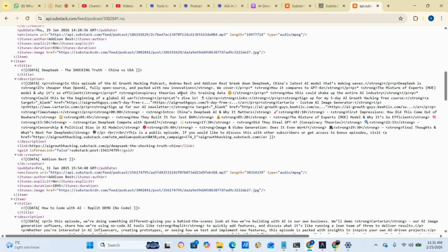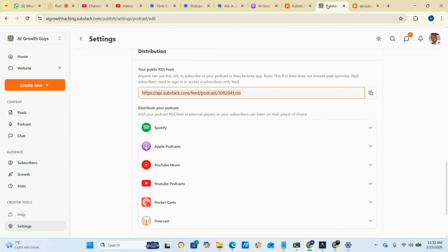It says audio MPEG, so there's an MP3 file, this enclosure URL, and then it says the date, the pub date, which is when it was published, and that's it. So it'll tell all your different channels when you have a new episode, so your subscribers will automatically know when there's new content. And that's the cool thing about podcasts compared to other things. It's just a way of people knowing when you have new content.